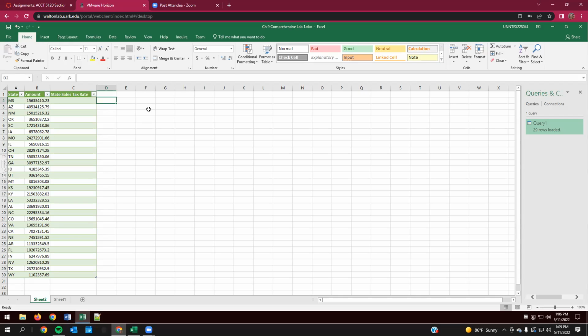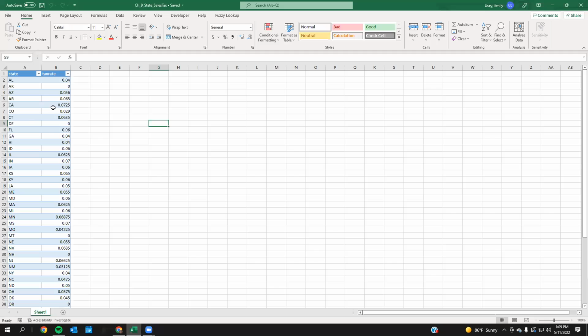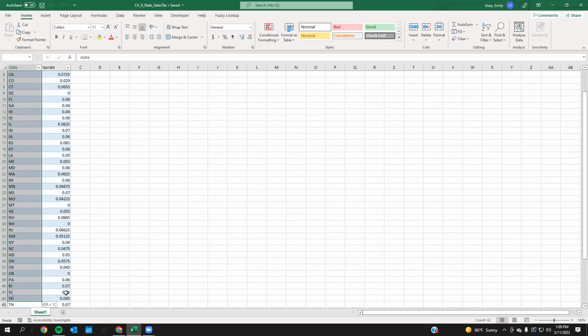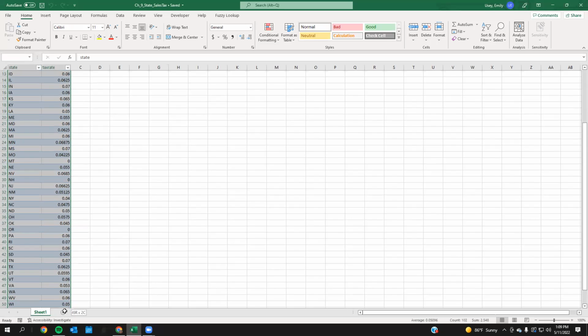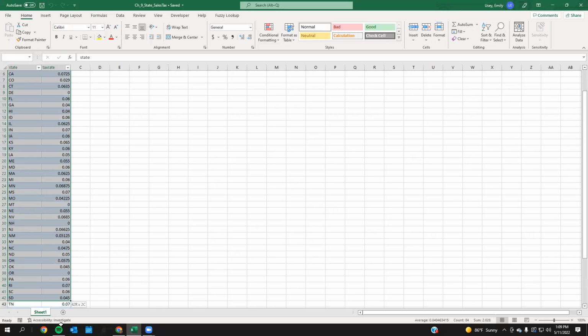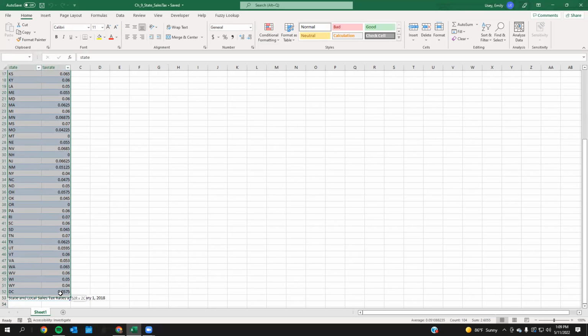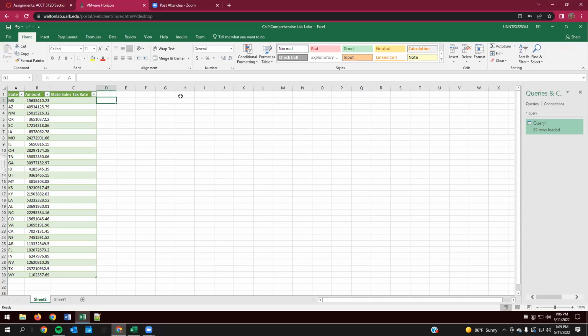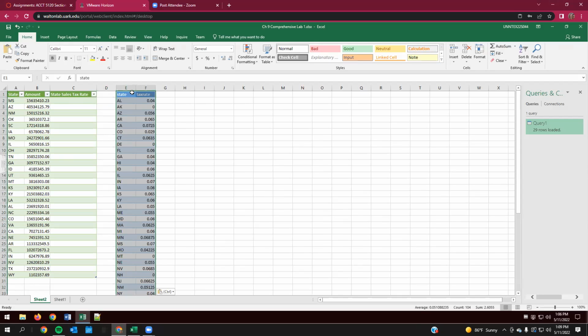So now we're going to bring in, I've already saved it over here, but we're going to bring in this state sales tax rate table so we can perform our VLOOKUP. So we'll just copy this. Go back over here, and then we'll copy it to E1.